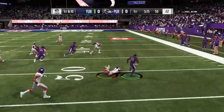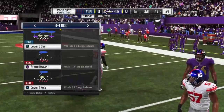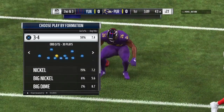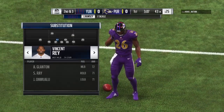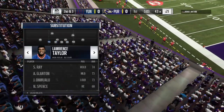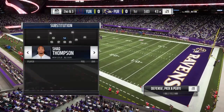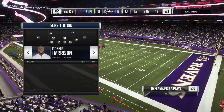Sony Michel, his first carry. And he's going to be brought down inside the 45 at the 43. A solid run on 1st down. Gain of 7 leaves him with a 2nd and 3. A nice run here early on. It doesn't take a great play caller to realize you want to establish a guy of his caliber with runs like this early, because they will pay dividends as the game progresses.